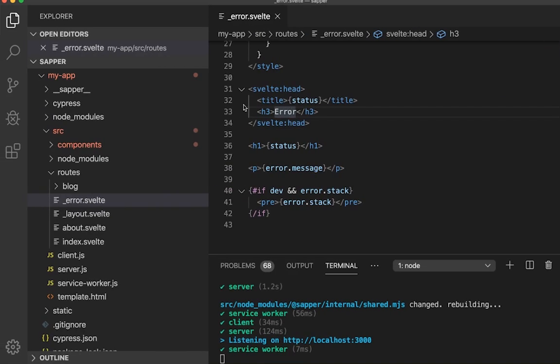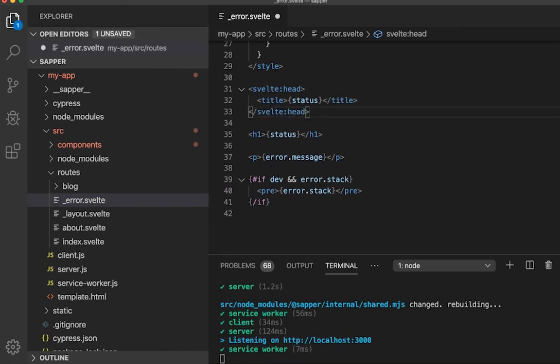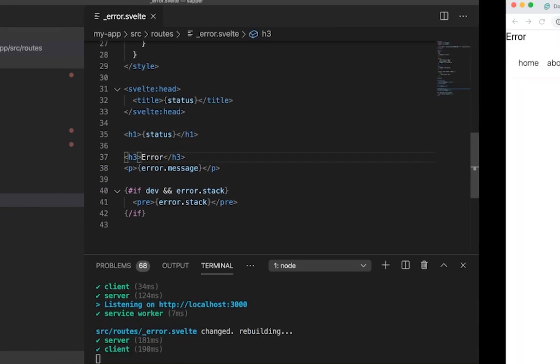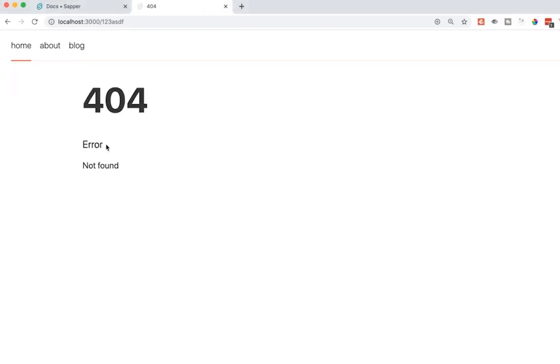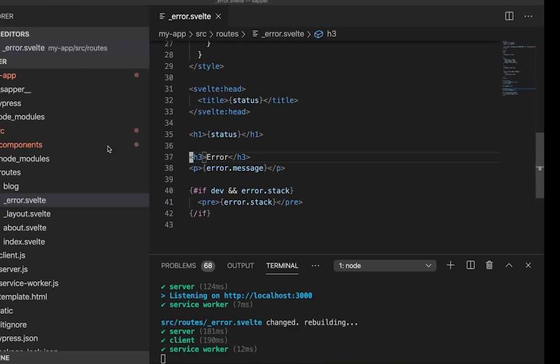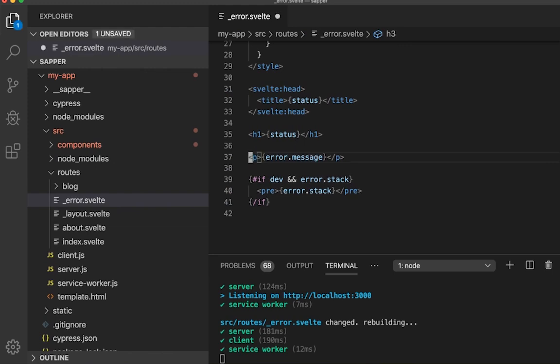This is where you may want to put in anything you put in the head tag. So we're not going to worry about that. But if we put it down here and reset it, there it goes. Here's the error that we just put in there. So that's working. Obviously this is your error page. You can change it to whatever you want.